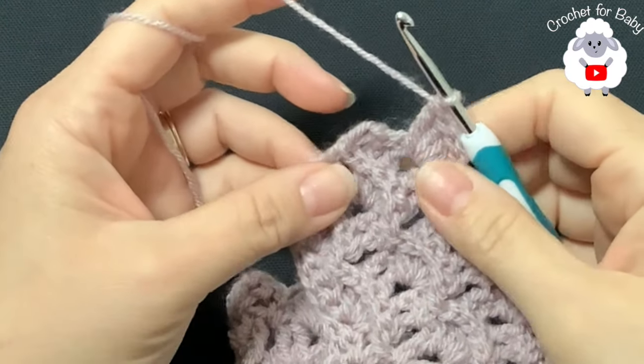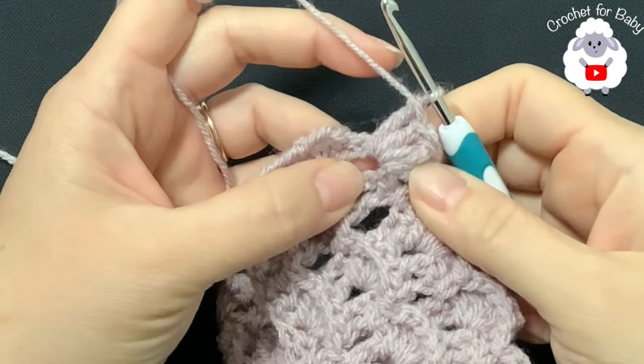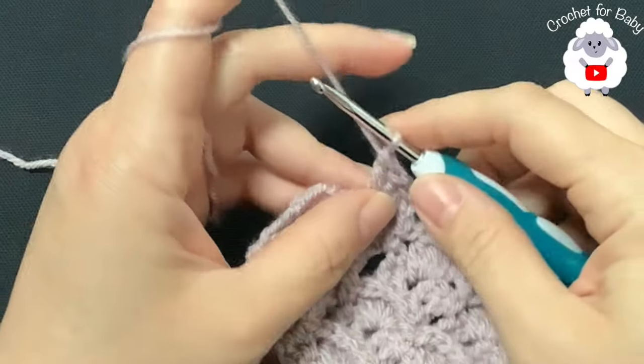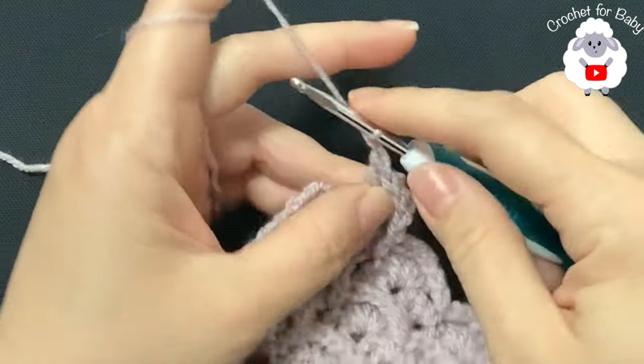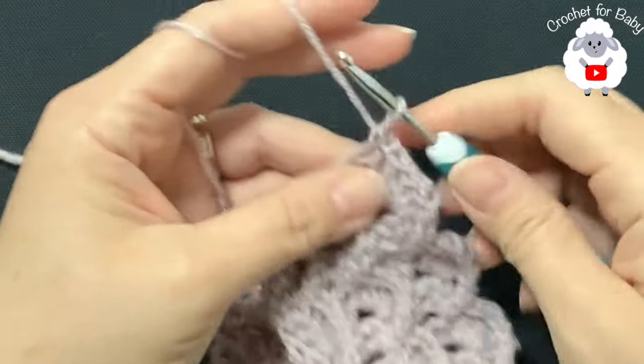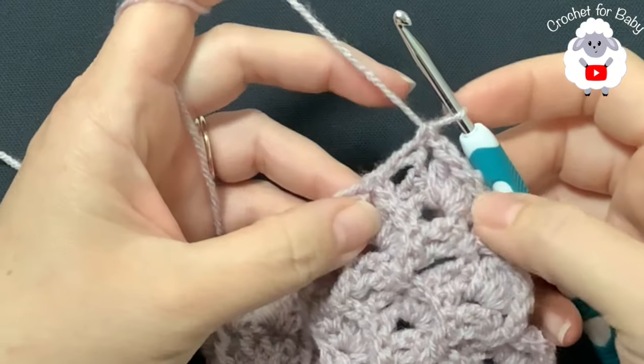I'm here at the end of this sixth row. This is where we have done shell stitches. Now here at the end, I have a total of 28 shell stitches for this sixth row. To finish, chain one, and into the second chain here at the end, make a single crochet. And this is how I finish the sixth row with 28 shell stitches.